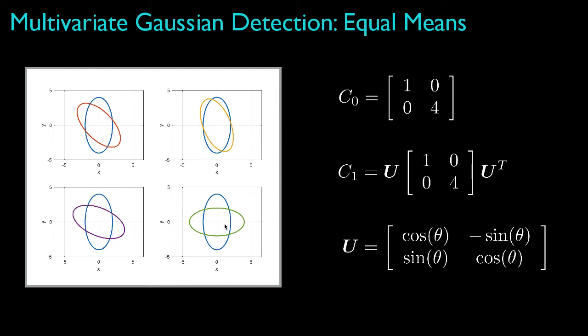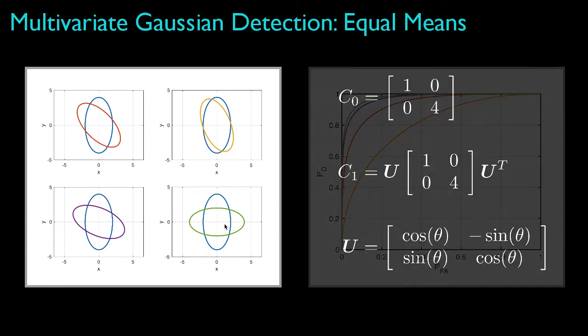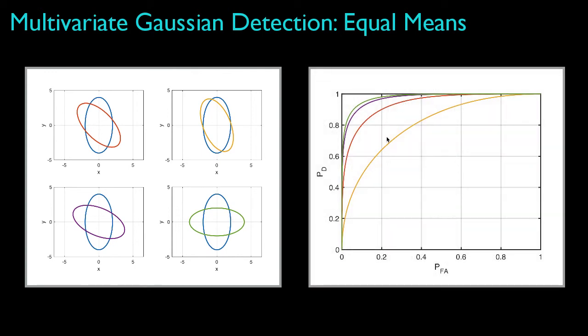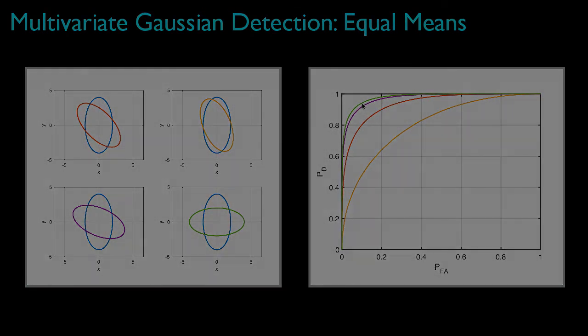Now, using the methods outlined in this lesson, we can evaluate the receiver operating characteristics for each of these situations, and it would look something like this. And these plots are shown for the situation when we get 5 independent realizations of the random vectors in each of these circumstances. Now, as expected, as the covariances become more different, the performance becomes better. The situation with a slight rotation has the worst receiver operating characteristic. The situation in green has the best. Well, in summary, numerical inversion of the characteristic function is one way to approach performance analysis for multivariate Gaussian hypothesis testing when the means are equal for the two hypotheses.